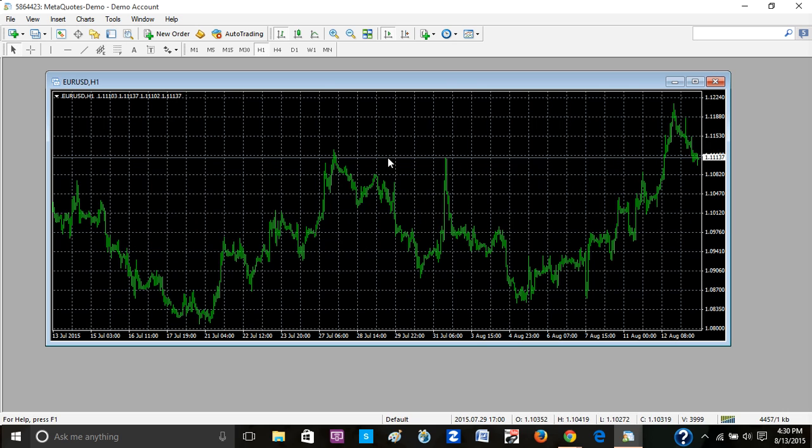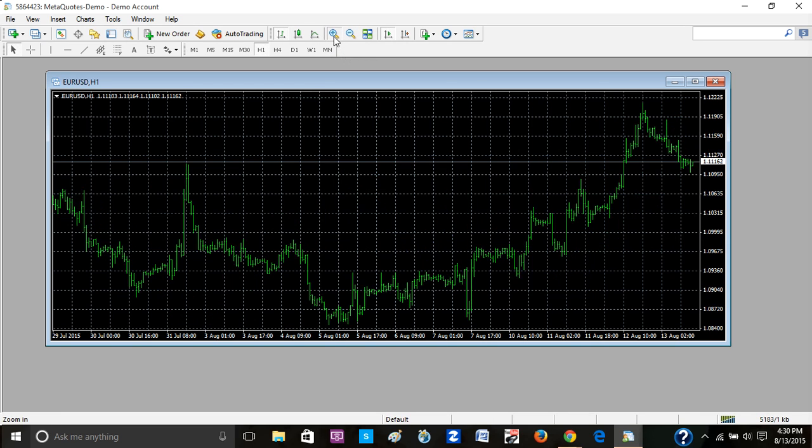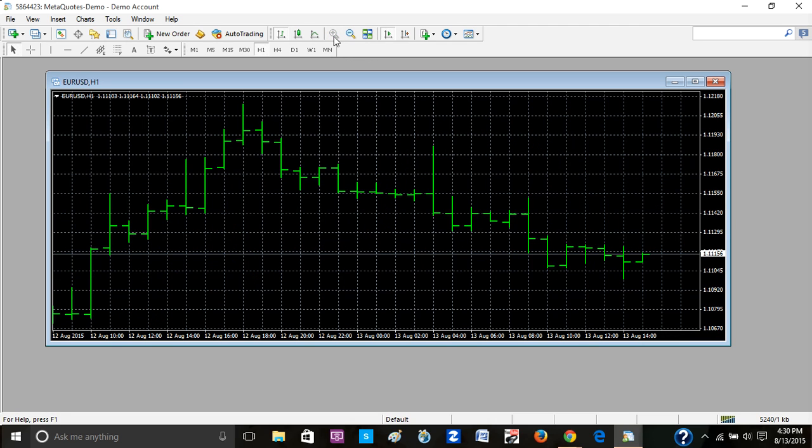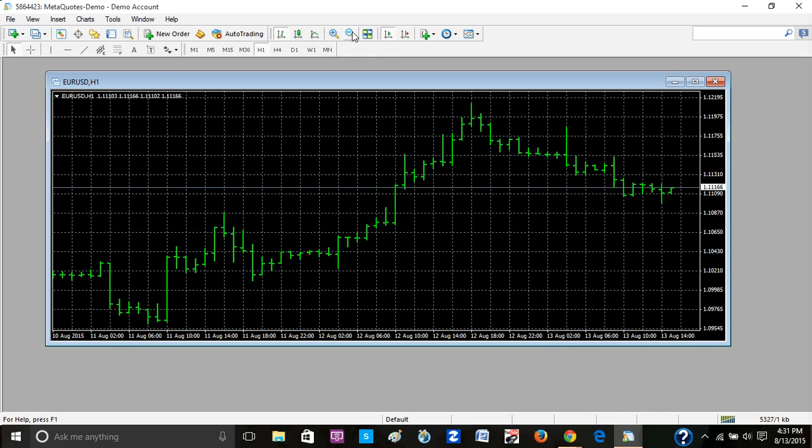So this is actually the price that's been going on. Right now the current price is at 1.11145. That's how many euros you can get for the US dollar. So it's basically the exchange rate, and you can zoom in. There's a plus and minus button here. You can zoom in, zoom out, all the way in as far as it'll go. I actually zoom in all the way and then back out one.